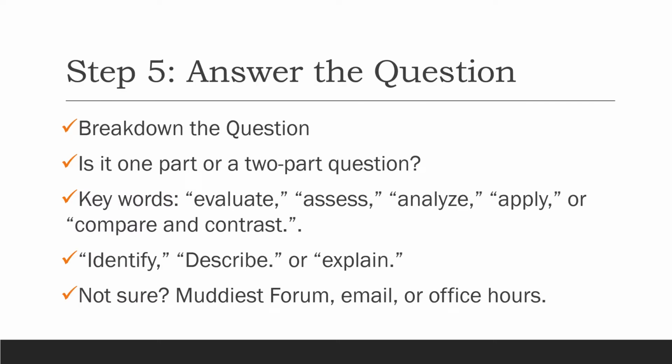Step 5, answer the question. Now you might think, well, that's simple enough, but you'll be surprised. You have to see what the question is actually asking you. Is it one part, or is it a two-part question, such as a cause and effect or a compare and contrast, or looking at two periods of history? Look at the dates, because you might have a discussion question that would cover a period of history. That means you have to cover the entire period of history that's in the question. Let's say, for example, from 1955 through 1965, or from 1820 to 1850, or from 1000 to 1300 AD.